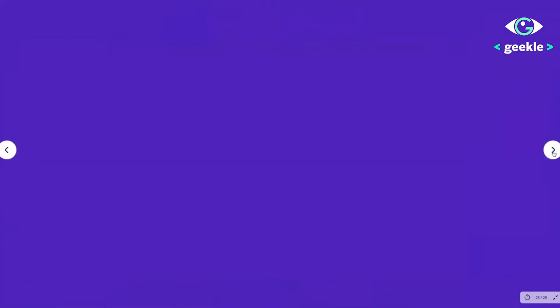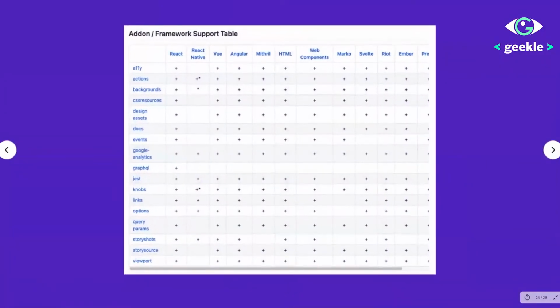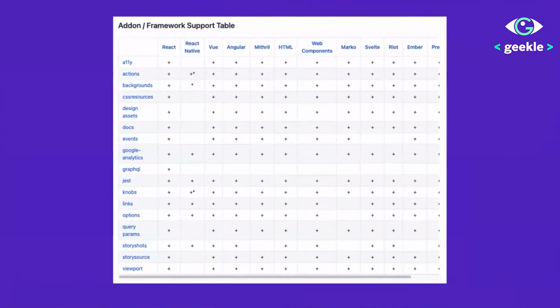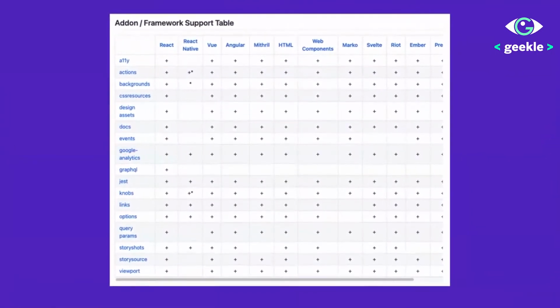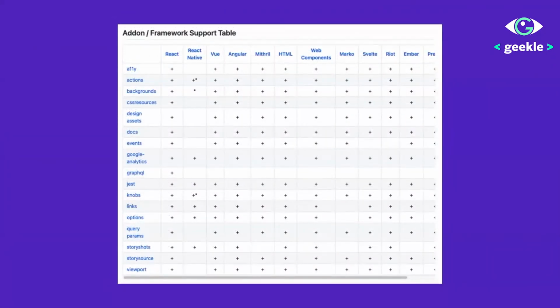And now we can talk about some add-ons. Add-ons are where Storybook really shows its powers.